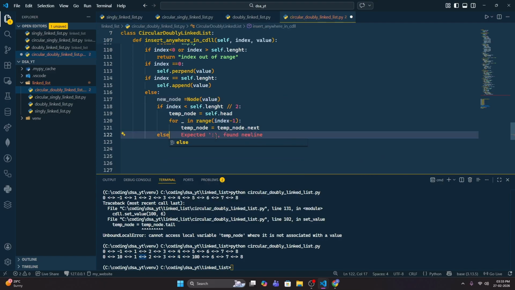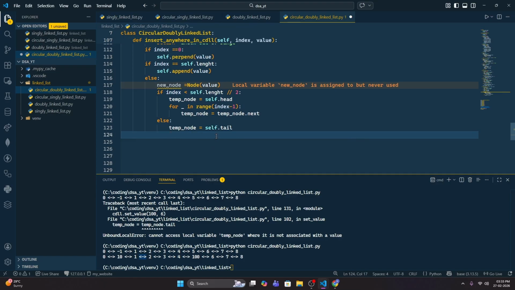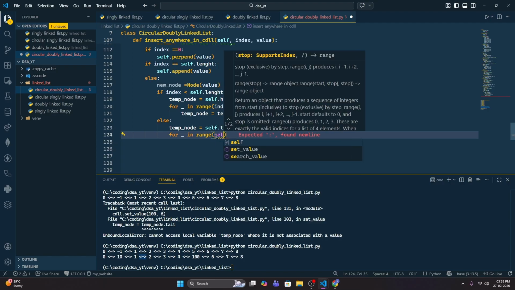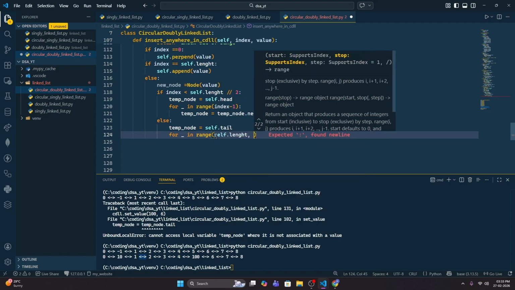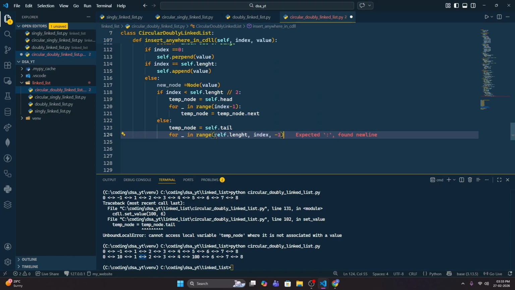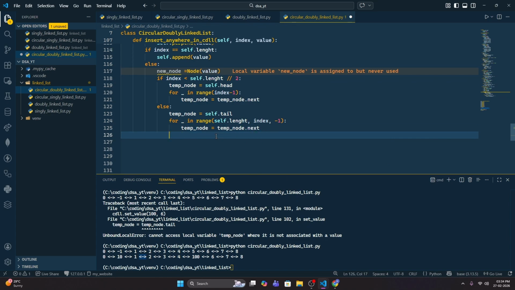Next, for the else case scenario, temp node will be equal to self.tail, for range self.length till index, comma -1. And this will be temp node equals temp node dot next. Sorry, not temp node dot next. It will be temp node dot previous.